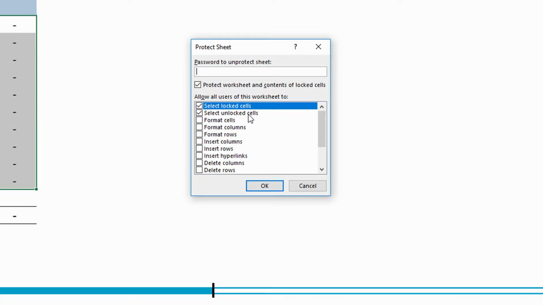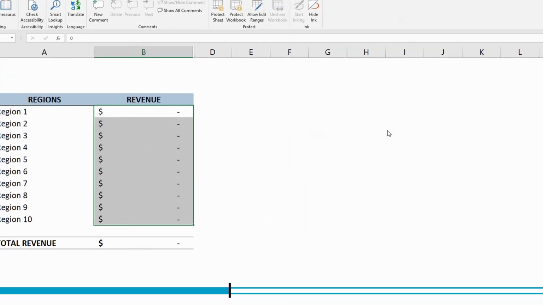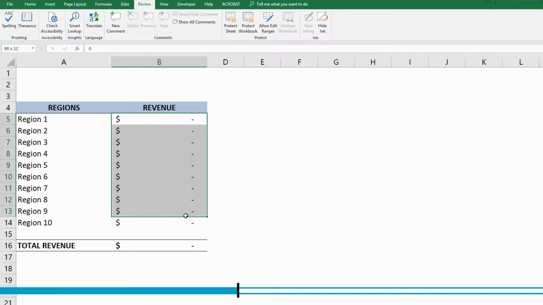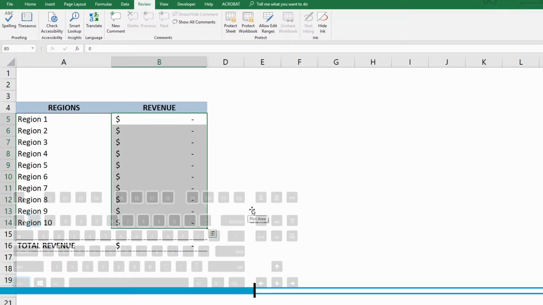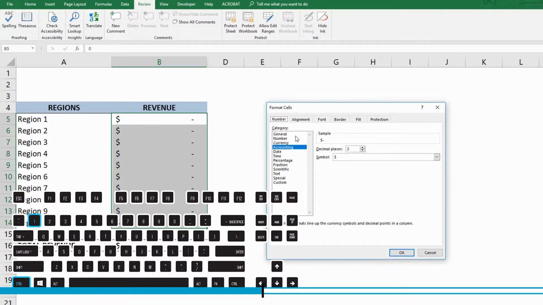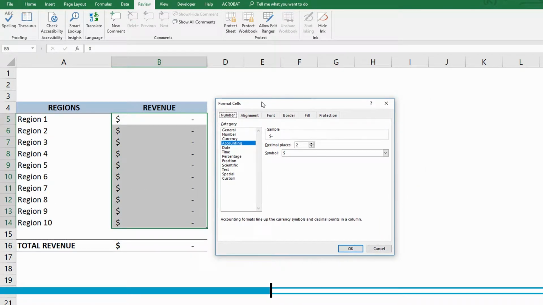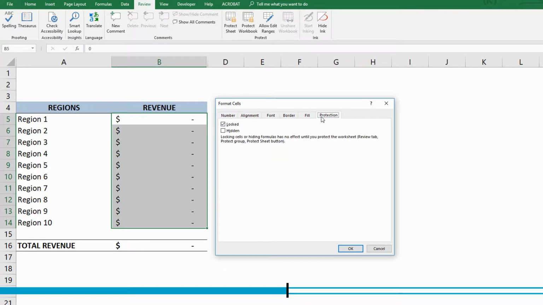Most people don't focus on what an unlocked cell even is. So let's try this out. You highlight the cells that you want people to do their data entry in, and you use the keyboard shortcut Control-1. By hitting Control-1, the Format Cells dialog comes up, and the last tab is the tab for protection. You'll notice that every cell in an Excel spreadsheet by default is set to locked. And so this is how you unlock cells. This is all you do.